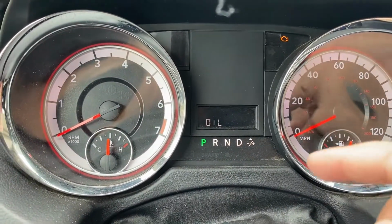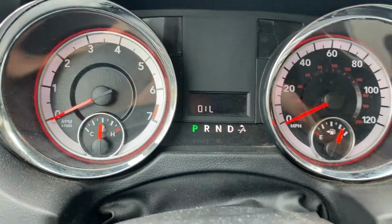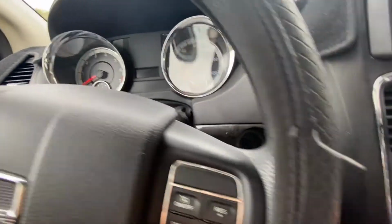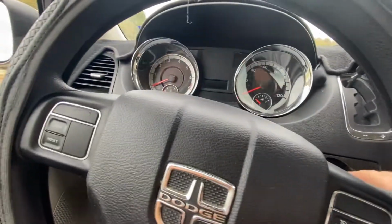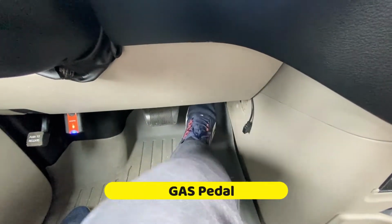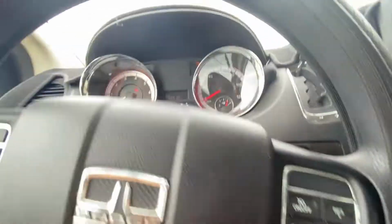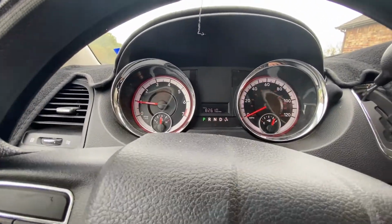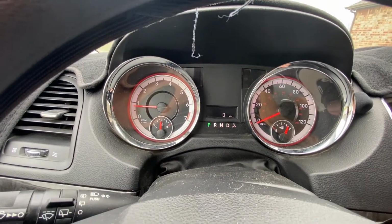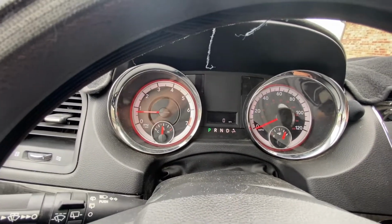And to go ahead and reset this light, all you need to do is turn off your ignition. Put the key back in the ignition and pump the pedal 3 times. 1, 2, 3. Release. And that is it. Your oil light is now reset.